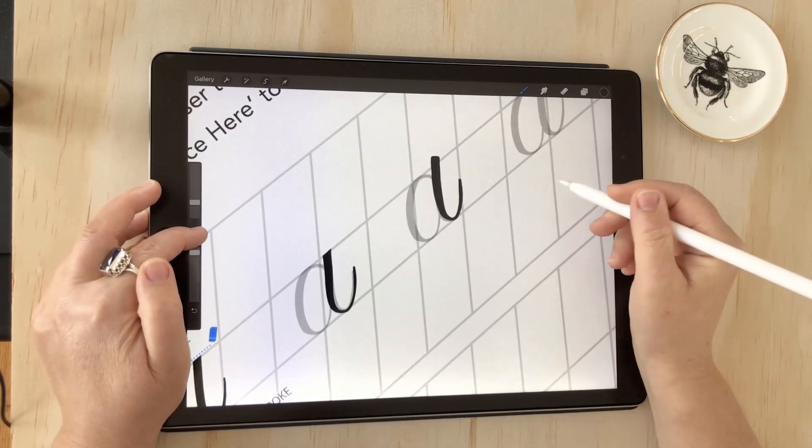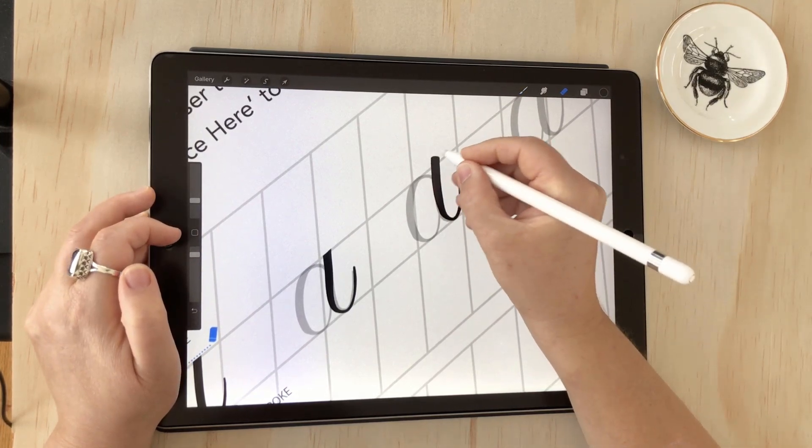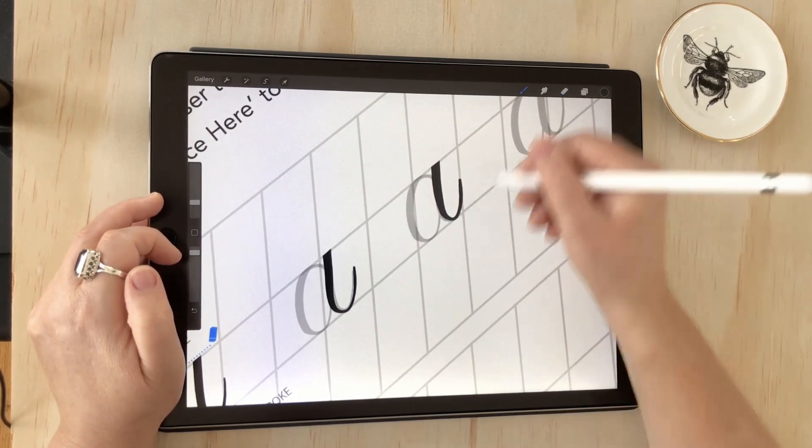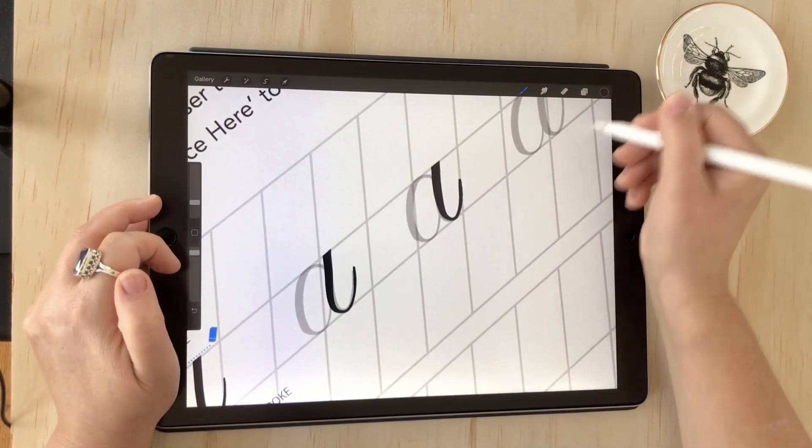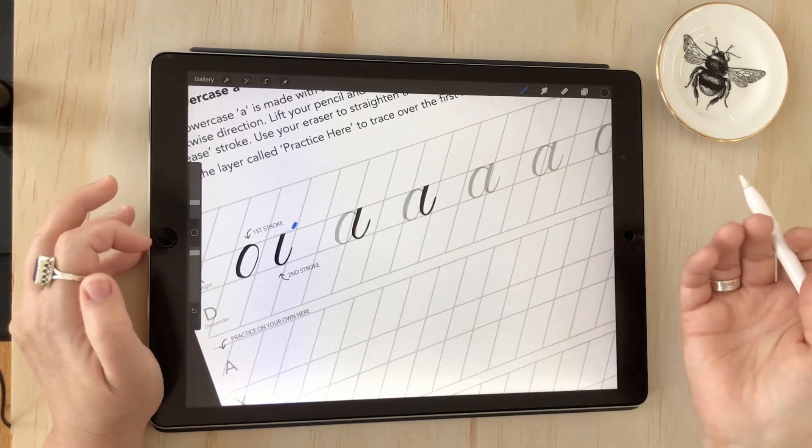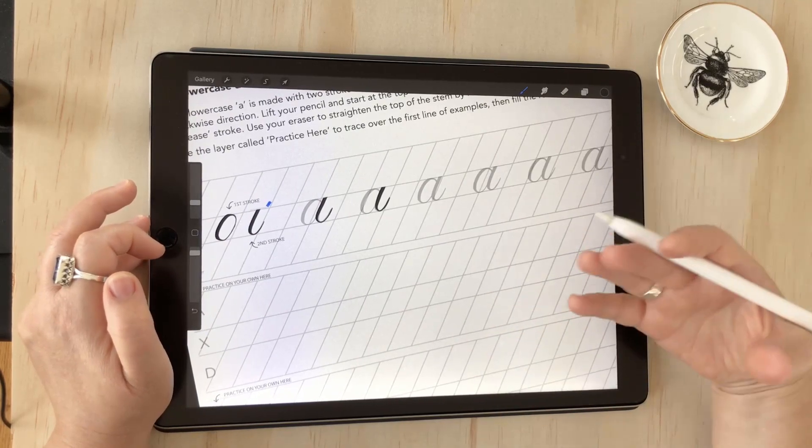So by using Quick Menu I just saved myself all that energy just by tapping on the screen and then choosing the eraser and then erasing, and then I can tap back to my brush. So it just saves me going to the corner of my interface all the time, and those savings when you're doing a long calligraphy practice are really valuable and they just save you time as well as energy.